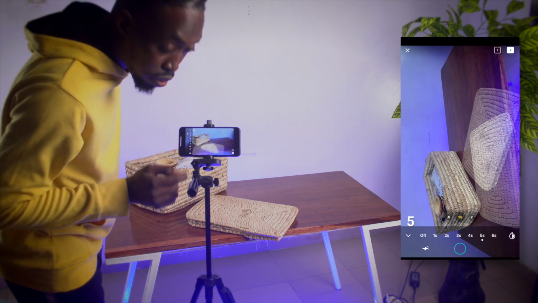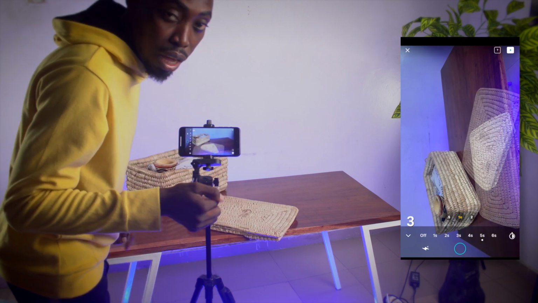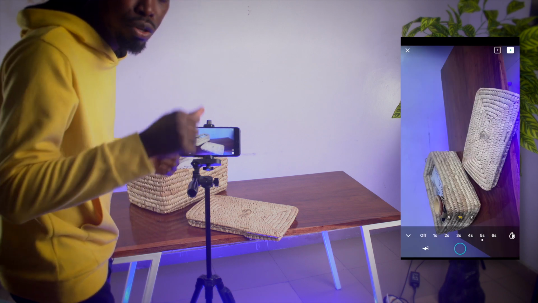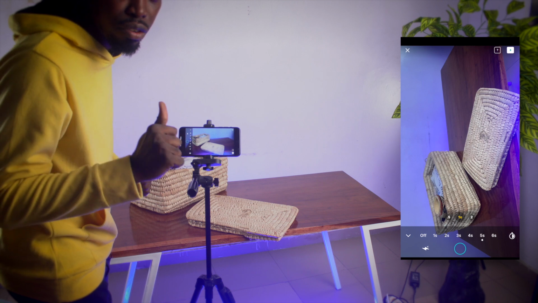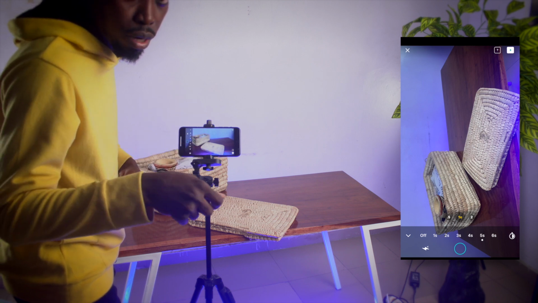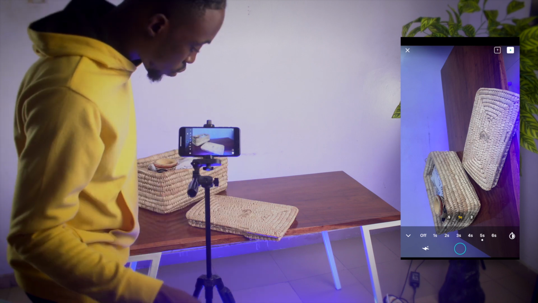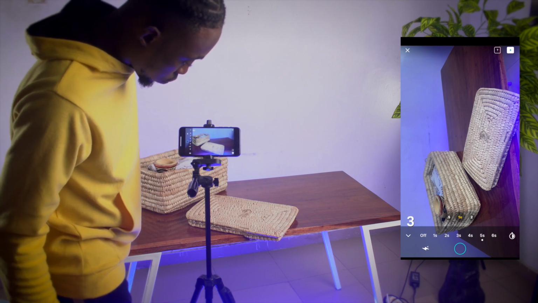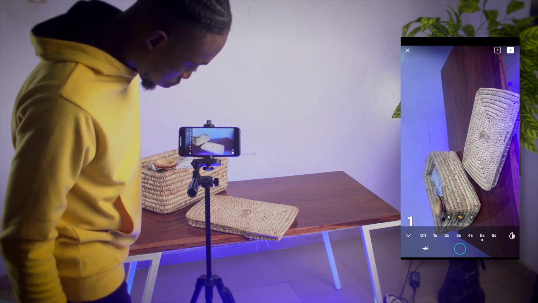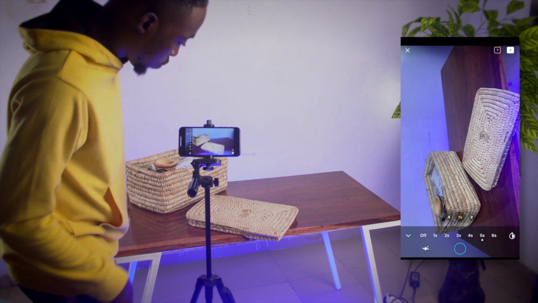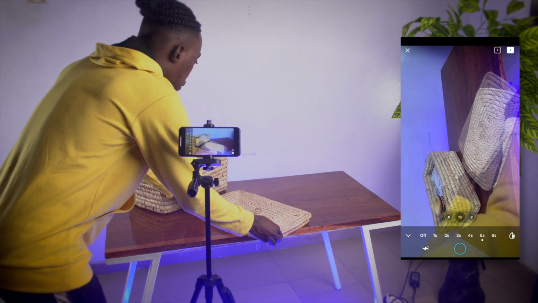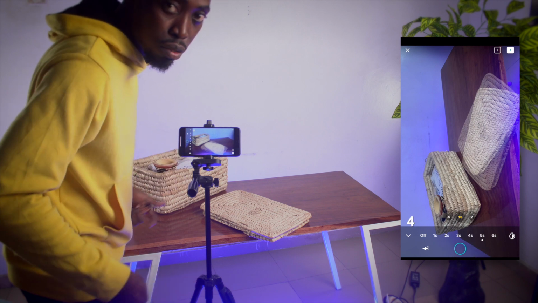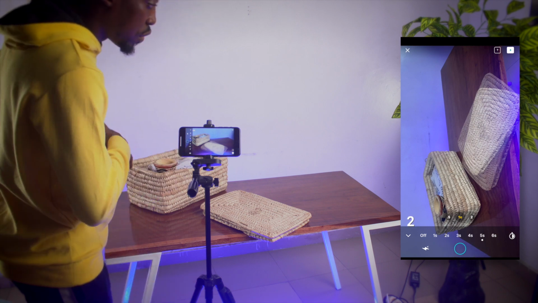The good thing about Life Lapse is it shows you your previous picture, so you know exactly how it's going to look as you go through the whole process. I'm going to speed this part up until everything is out.